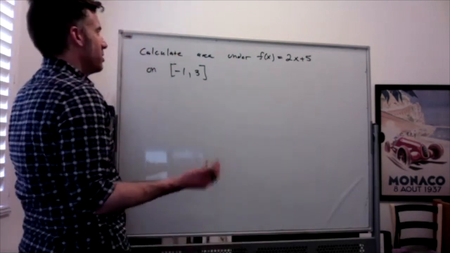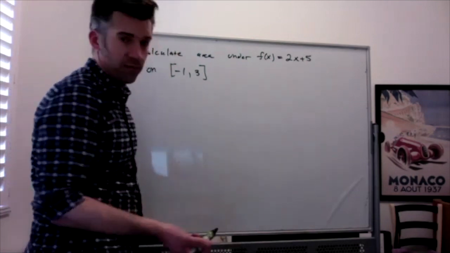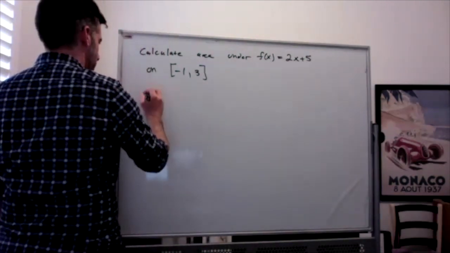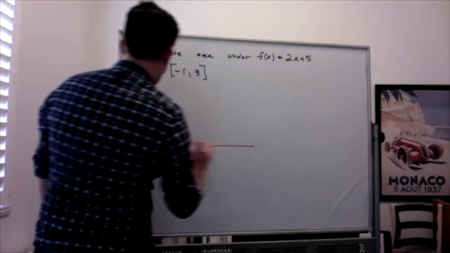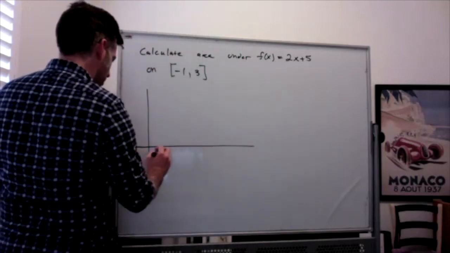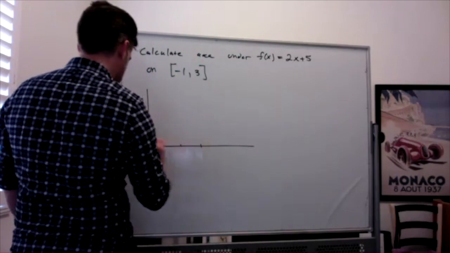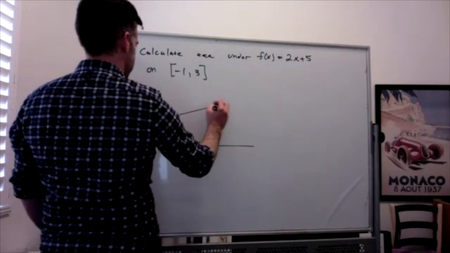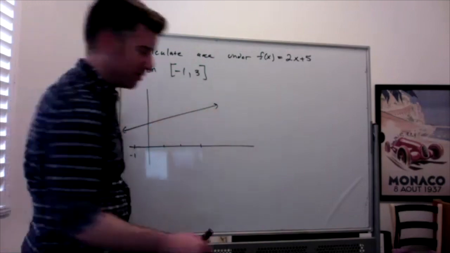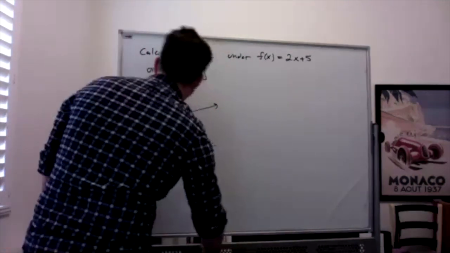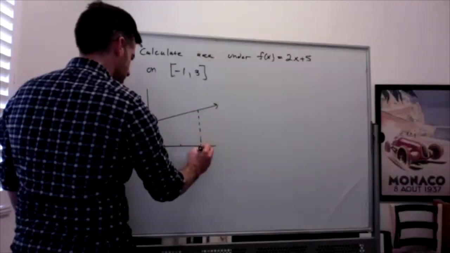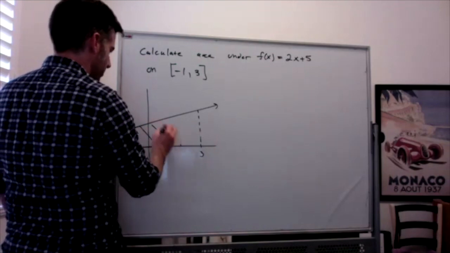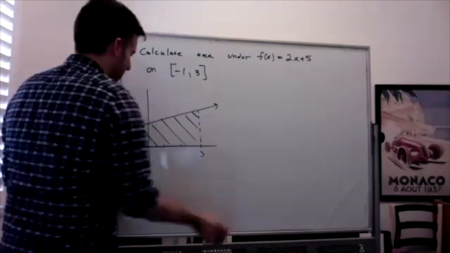So I want to calculate the area under this curve on this interval. And so first we're going to start by approximating it. So I'm going to do this. Let's see, so -1, sure. Probably need all that room. Looks vaguely like this. Probably looks actually steeper than that, but I'm trying to draw it so that we can see it. So we're trying to find this area. And we're going to use rectangles.